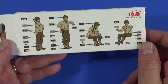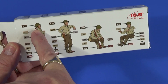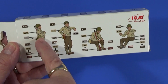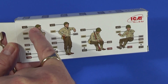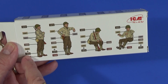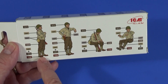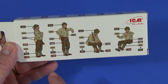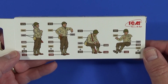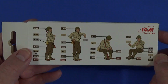So yes, indeed, on the back of the packet, there are the colour callouts. So the buff is indeed for the jackets, the sort of tannish colour there for the trousers, dark green for the helmet, a mixture of the buff and the dark green for the puttees, and brown for the shoes. But I think that will work well for the rifle stocks as well, and also perhaps this leather pistol holster maybe. But we'll be doing a bit more detail than that when we paint these figures.